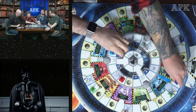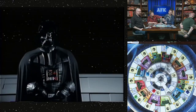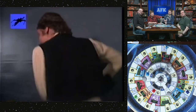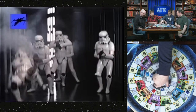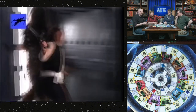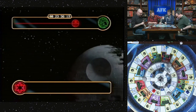Pupil, I am displeased that you have failed to apprehend the rebels. I'm trying. Rotate the inner level. So like this? Yeah. That's what this means? Mm-hmm. Ooh, and I get to move to continent CC by using my card. Data card. All right.